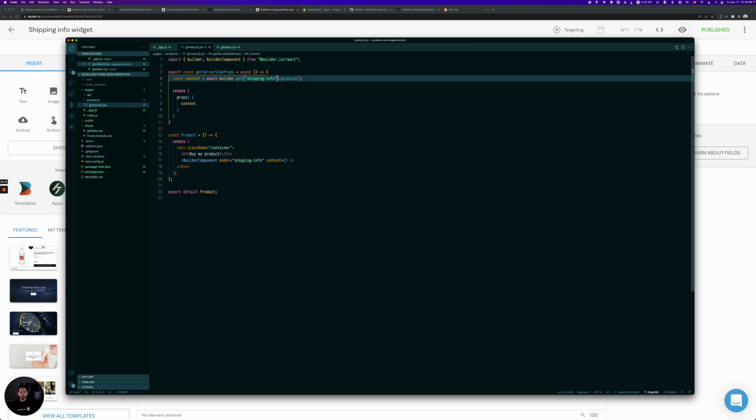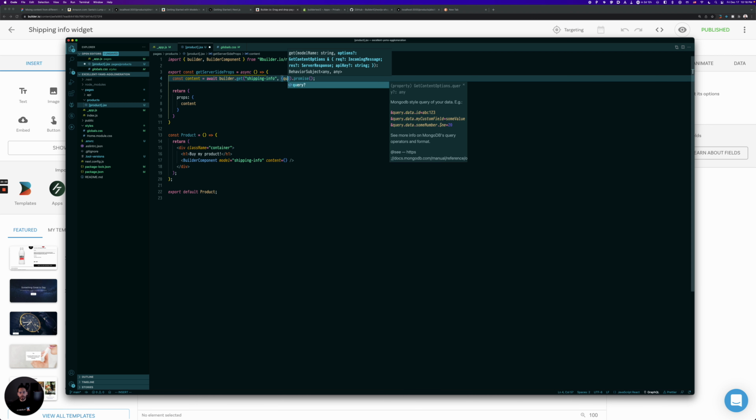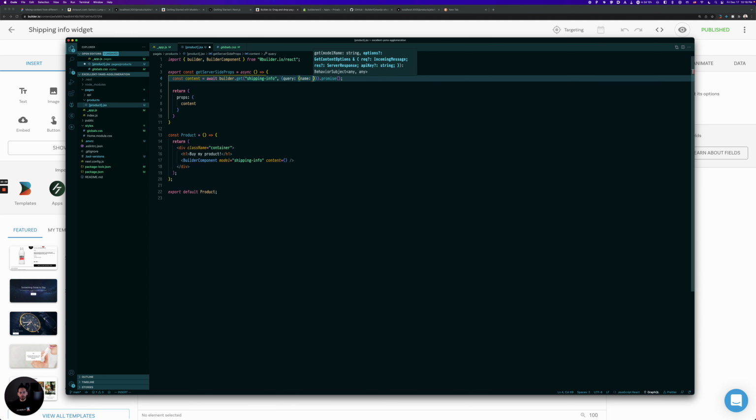So the way we do that is we pass a query. You create an object and then query, and we're going to say name and shipping info widget. We simply pass the content entry name, right? Now because that's inside of getServerSideProps, Next.js is going to execute this server-side.